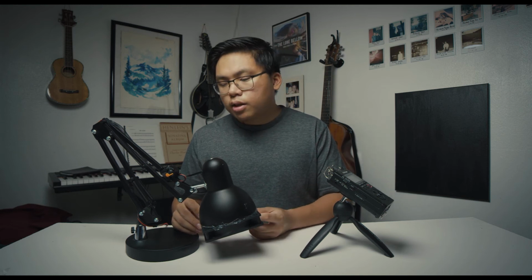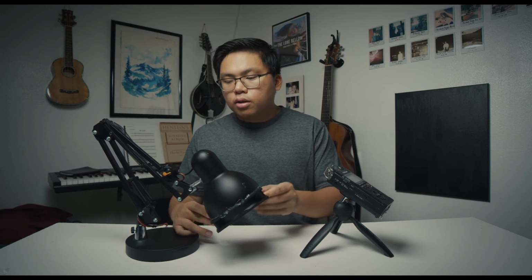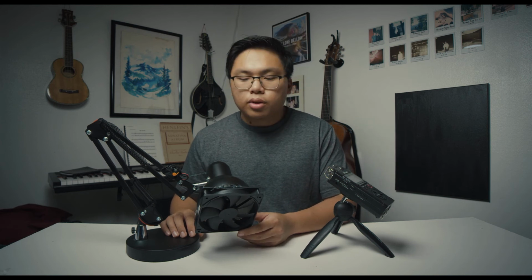The dimmer and the power supply stuff worked out great. I thought there were some issues at first, but once I realized that the sensor cable needs to have voltage going through it to activate the fan, I just went ahead and fixed that and it worked fine from there. But yeah, it's not the prettiest thing, but I think it does its job pretty good.